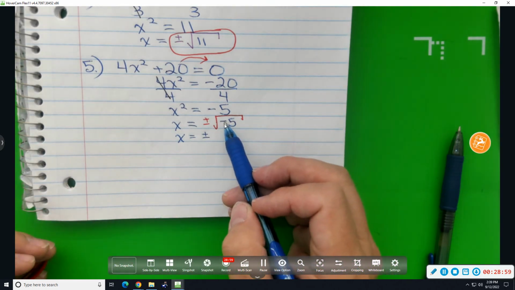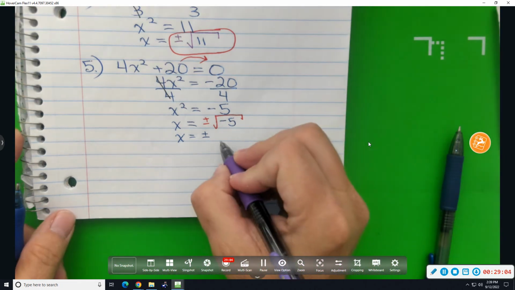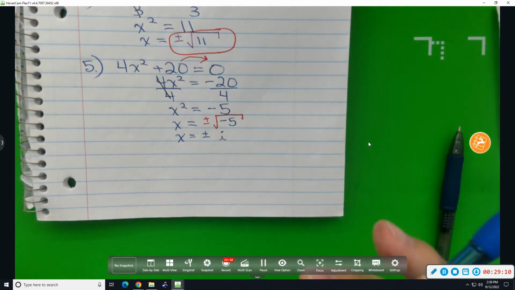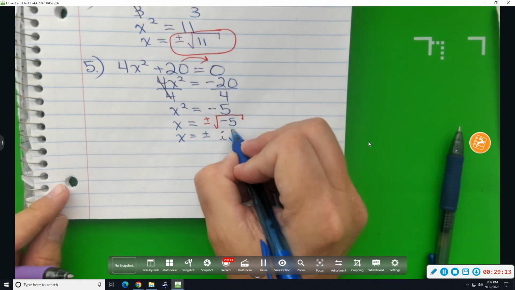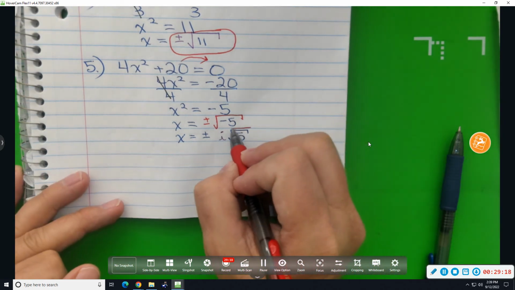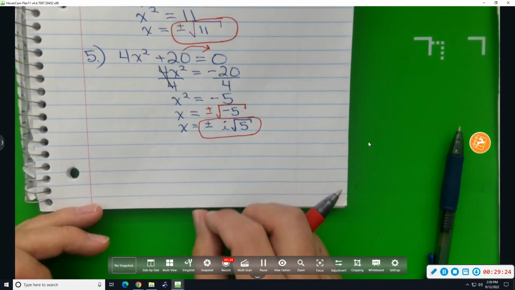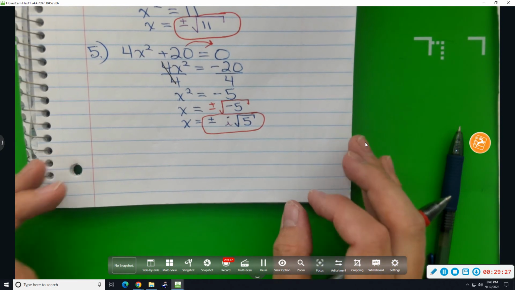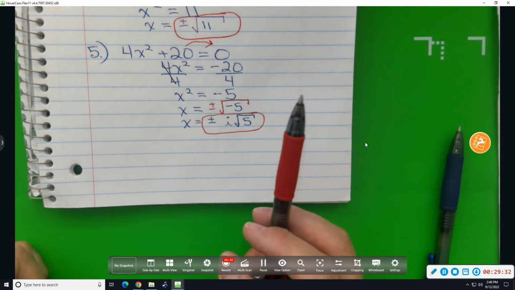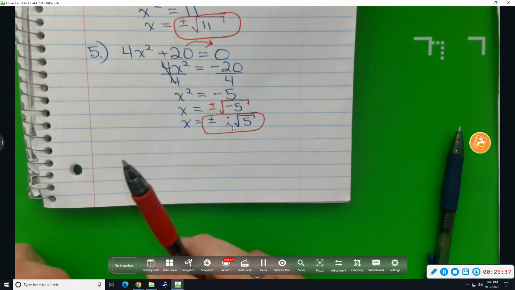Because that thing's negative, what are we going to have in our answer? Okay. We're going to have an i. You can't do anything with the square root of 5. i is a prime. 5 is a prime number. There are no perfect square divisors. Just leave it. The square root of 5. And so with the square root method, this will give you imaginary solutions. Factoring doesn't do that. But solving by factoring, you shouldn't have any i's or square roots in your answer. But with these methods, the square root method and the quadratic formula, you might get some i's or square roots in your answer.